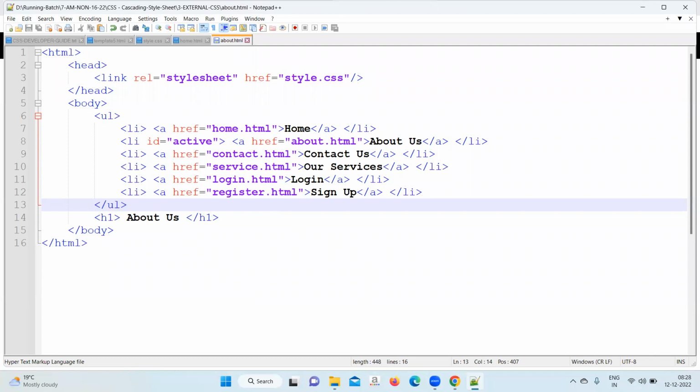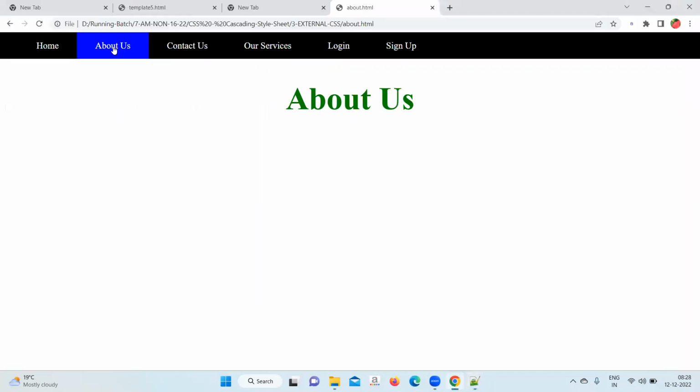We'll complete these pages and we will use the link icon also. We will download the icon and we'll use here. For every link, there will be an icon. Okay, so I'll send you this file in WhatsApp also. You can use it.